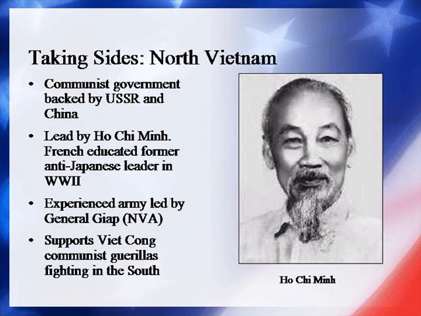So let's look at the two different sides we have here, North Vietnam and South Vietnam. North Vietnam is a communist government. It's led by Ho Chi Minh, who was that leader we talked about earlier that actually was very pro-U.S. until the U.S. refused to back him. And he is backed by the Soviet Union and China, so certainly the American enemies during the Cold War. They have an experienced army, an army that has fought against the Japanese and fought against the French, and they support something called the Viet Cong group. So we have a lot of terminology here. Viet Minh are these soldiers that are fighting for independence.